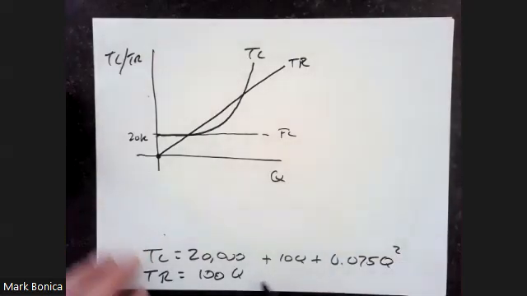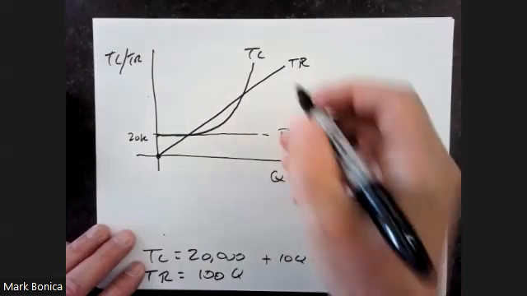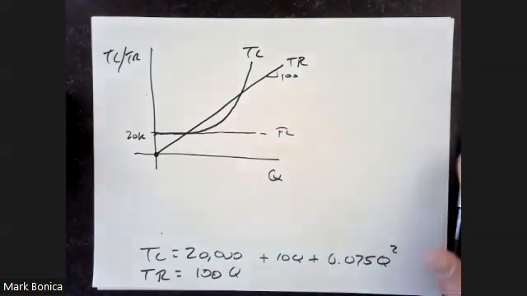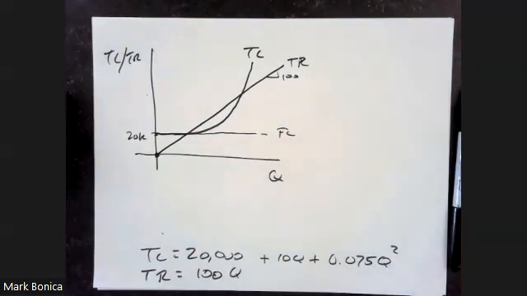Because the total revenue is going up at 100, right? This has a slope of 100. That's a pretty fast rising line. And this one has a slope initially of only about, at a quantity of 1, 7.5 cents, right? So that's not much of an impact. It does go up fairly quickly once that Q starts coming into play, but the initial impact is not a lot. And so it's possible for the total revenue curve to catch up pretty quickly with the total cost curve.